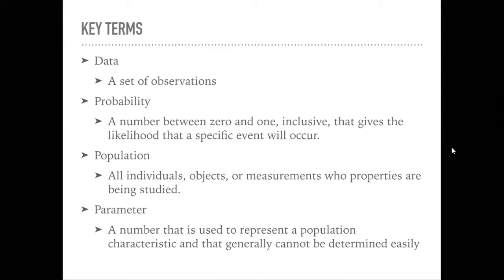Now, instead of looking at parameters, oftentimes people will look at a sample and then collect a statistic. So a sample is a subset of the population that's studied. So if we're studying college students, as I said before, and then we wanted to collect data, we would maybe use a subset of the population, such as the Nebraska State College System, using students that are in the Nebraska State College System. So Peru State, Wayne State, Chadron State College students. That's what we're going to include in our sample. That is a subset of the population of all college students.